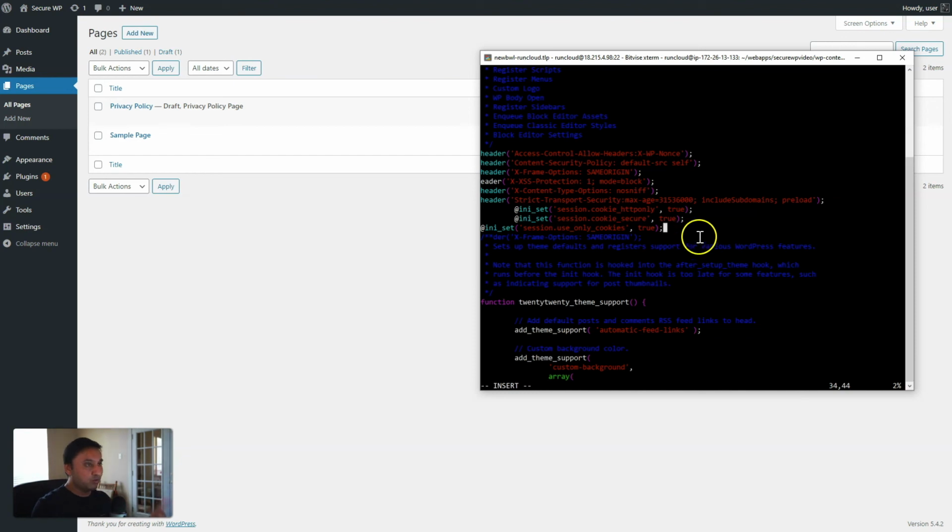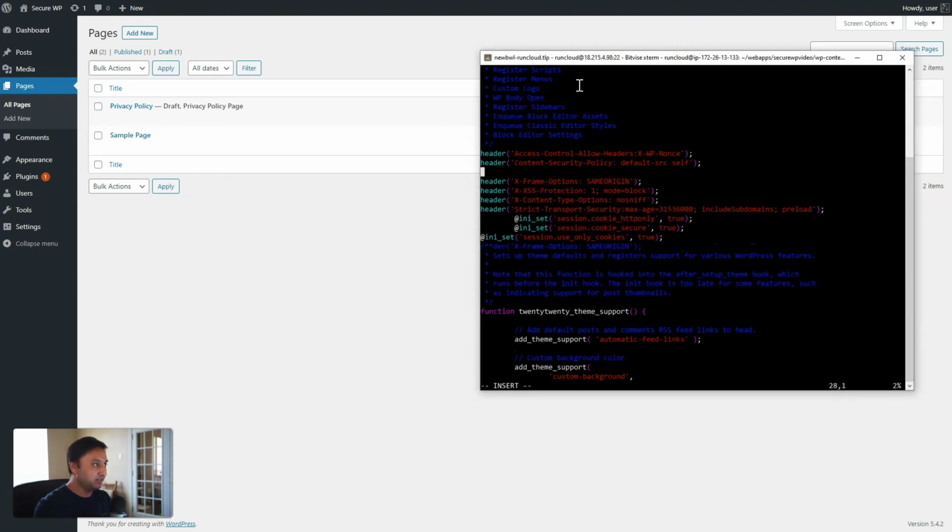And there's one more security item that we need to add for older browsers, and right here, the content security policy. So for older browsers we have to add one additional header item, and that's X-Content-Security-Policy, and then the default source itself.